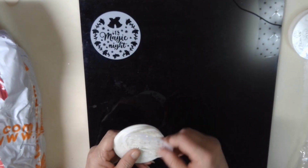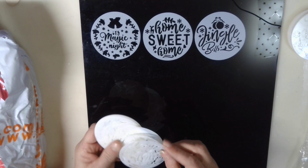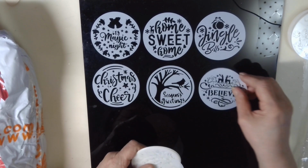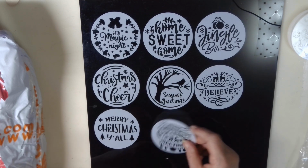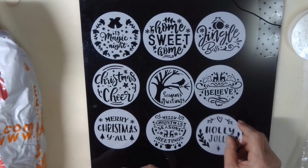It's Magic Night, Home Sweet Home, Jingle Bells, Christmas Cheer, Season's Greetings. I like the cardinal on the branch. Believe, Merry Christmas, y'all. That's going to bring out my southernness. I spent 4 years in Texas. Believe me, it does not leave you. Merry Christmas, Season's Greetings. Now I like that. It uses both of them. And it gives a better representation of a reindeer as the antlers come up that way. Holly Jolly.